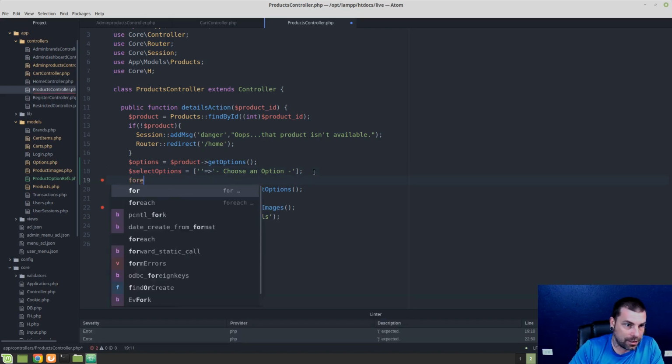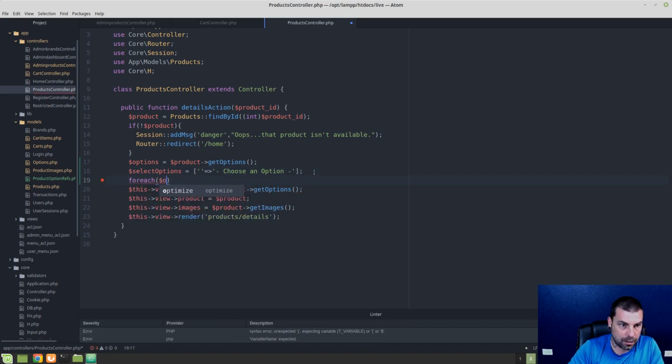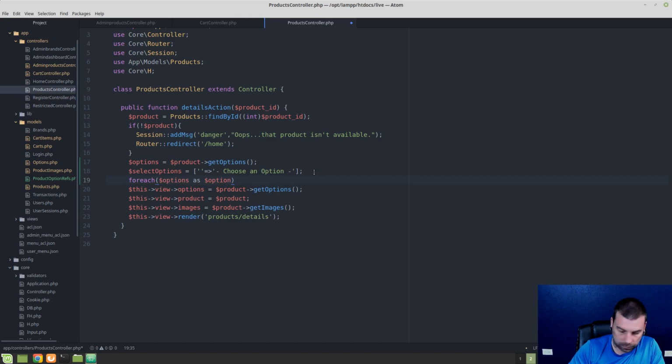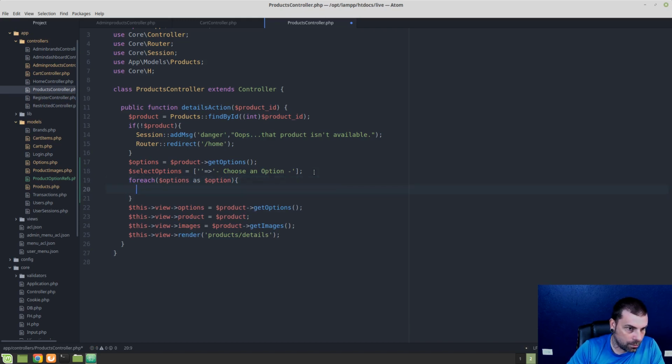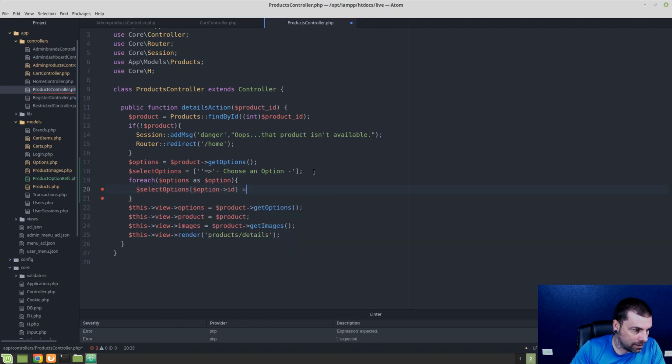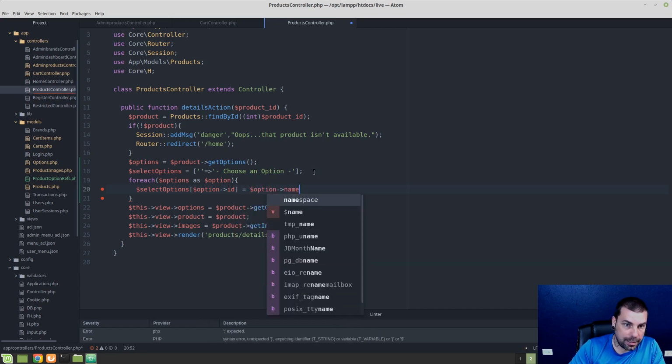So we're going to say foreach options as option, we want to say select options, and we pass in as a key the option ID, and set that equal to option name.